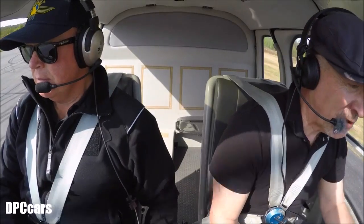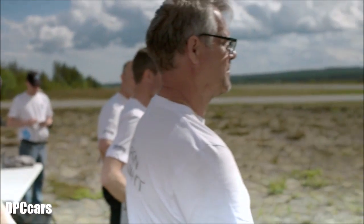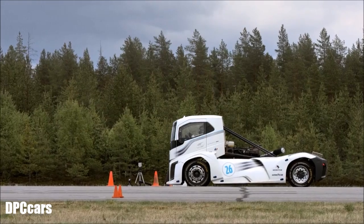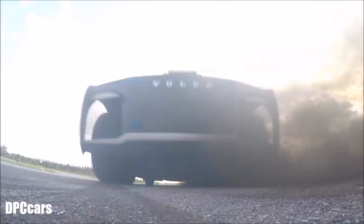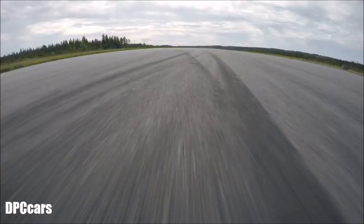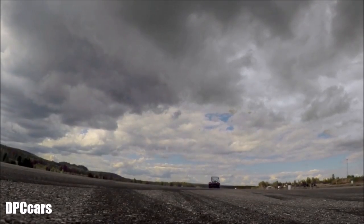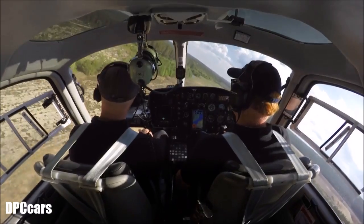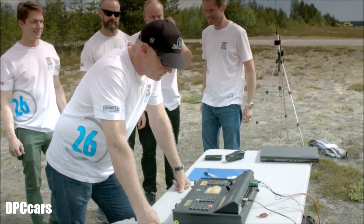So here we are at the start of the critical second run. This is the one that will really tell us whether he's broken the record or not. Okay, second run, everyone stand by. And now he's beginning to pull away from us. The power from that machine is just phenomenal. Well, it looked fast to me, but you never can tell. We're peeling off and going to go round in a circle and catch up with him. The time is in for the reverse run — the time is 21.25 seconds.